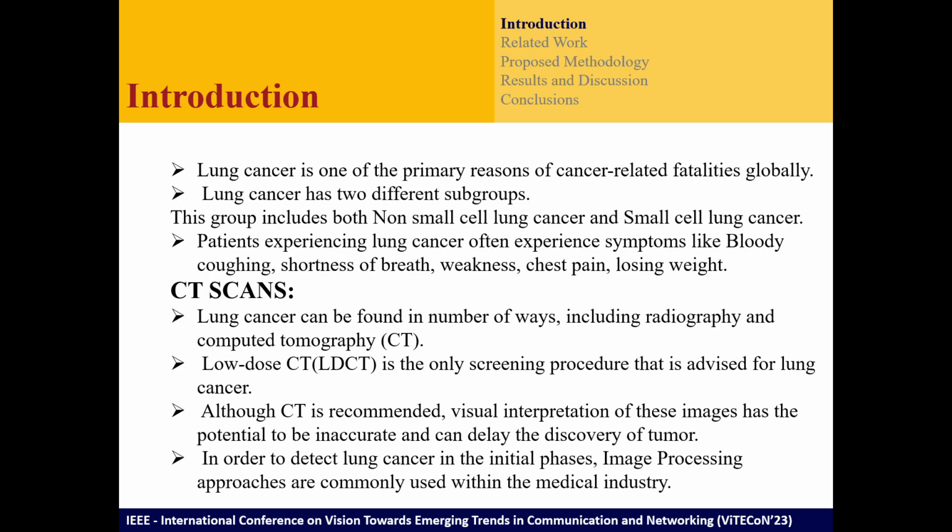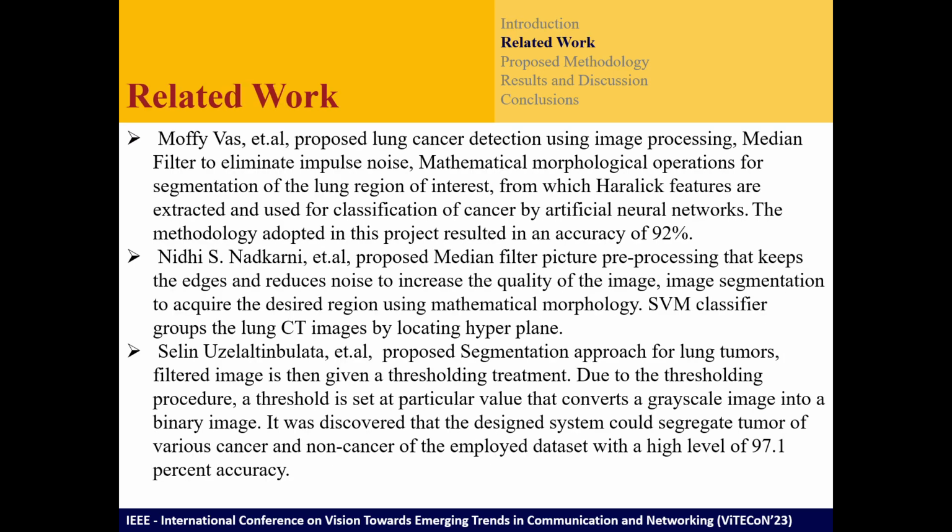Let's see CT scans. Lung cancer can be found in a number of ways including radiography and computed tomography. Low-dose CT is the only screening procedure that is advised for lung cancer. Although CT is recommended, visual interpretation of these images has the potential to be inaccurate and can delay the discovery of tumor. In order to detect lung cancer in the initial phases, image processing approaches are commonly used within the medical industry. Let's talk about the related work till now.